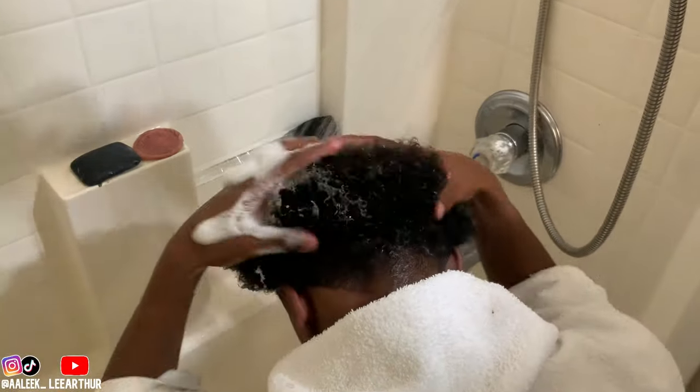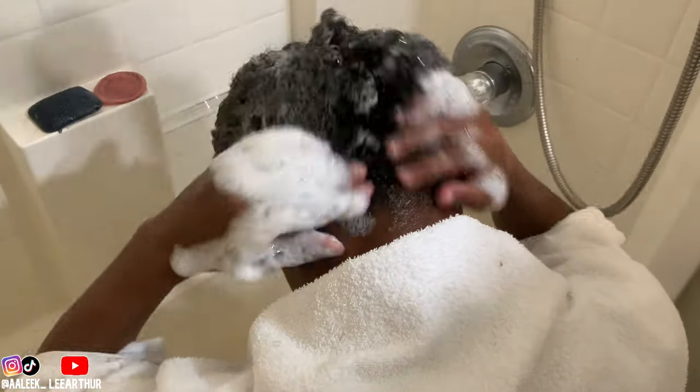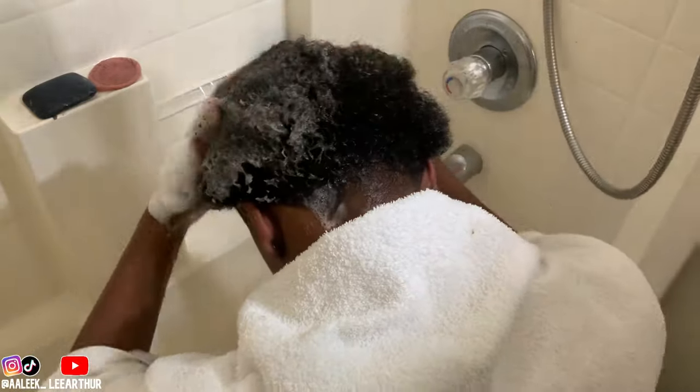So now he's finna shampoo — make sure to get some in his scalp especially, and all around his hair. We're finna see how my curly hair routine helps him. I think we're either finna do the shake method or the finger coiler method depending — I'm about to see which one we should do right now.